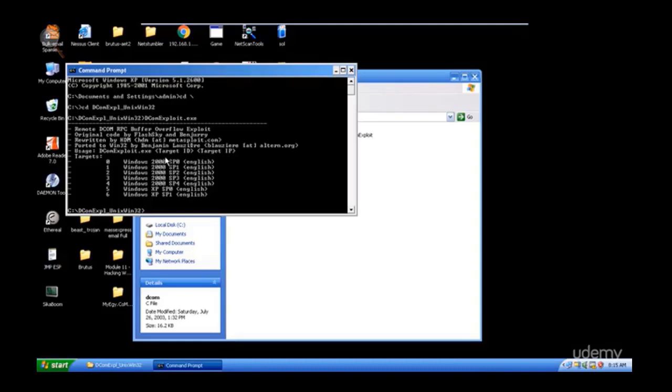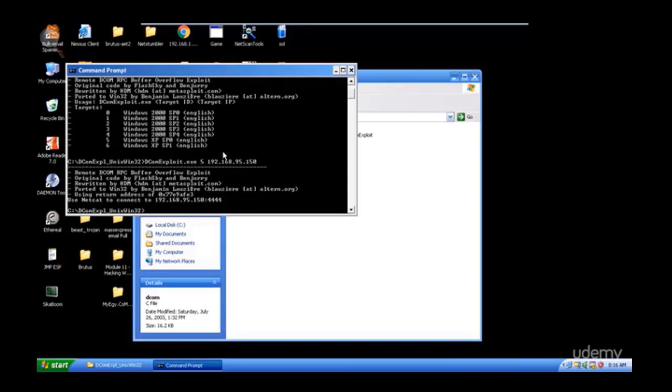So it gave me a list. Target ID, if it's Windows Server, this will be the target ID. If it's XP, this part has been given from its side, and this part you should already know. So I'm going to rewrite the command. In my case, my target ID is 5 because it was XP service pack 0. And the IP of my victim machine is 192.168.95.150. And we press enter.